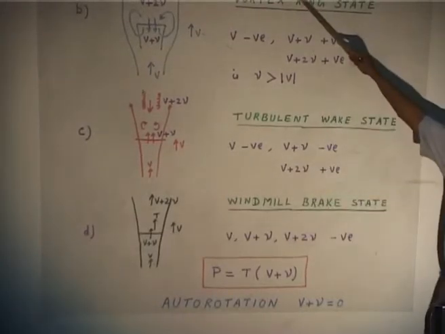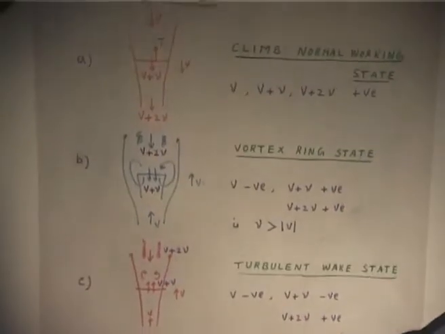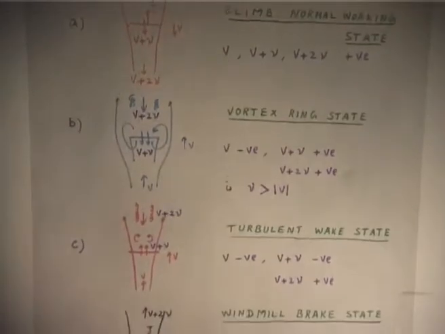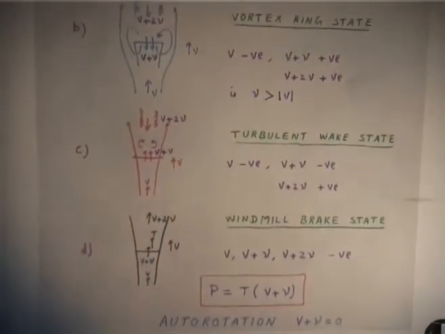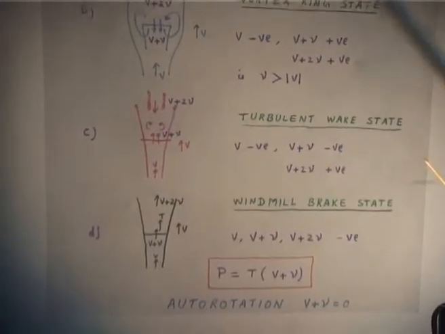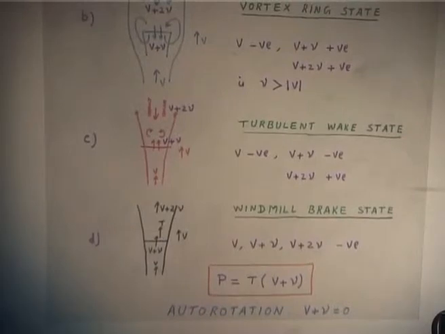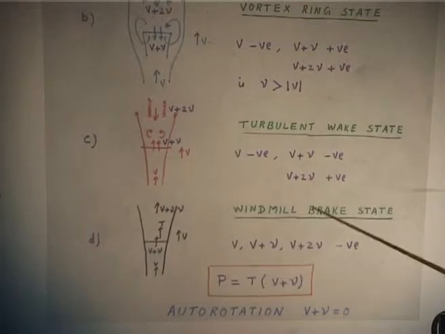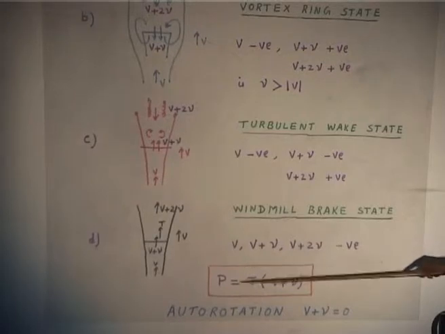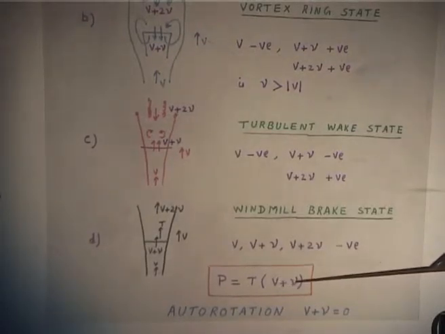This is, you see, similar to the climb, only thing is everywhere the flow is the same. Now these are basically the states for any rotor operating in climb or descent. Okay, this is just very simplistic. Now I have written here just for the sake of understanding, the induced and climb, the power required for climbing and induced. When that power is 0, that is called autorotation.